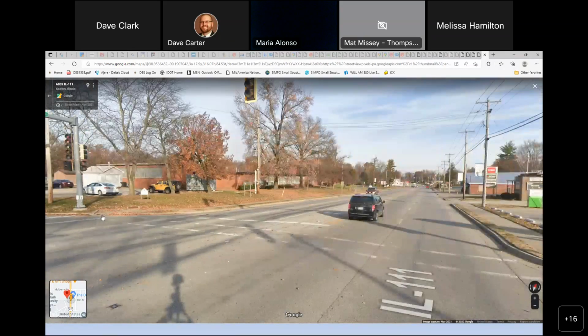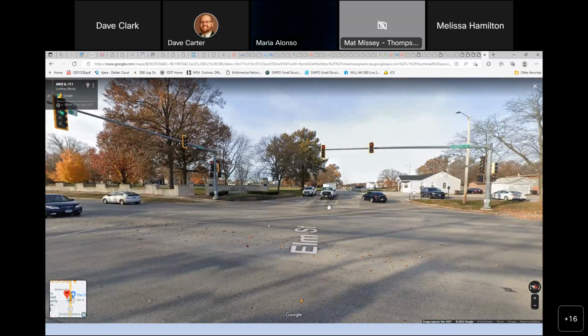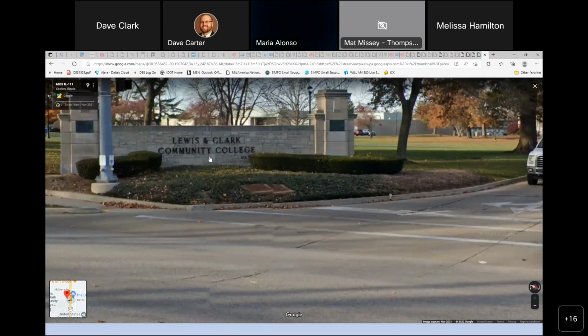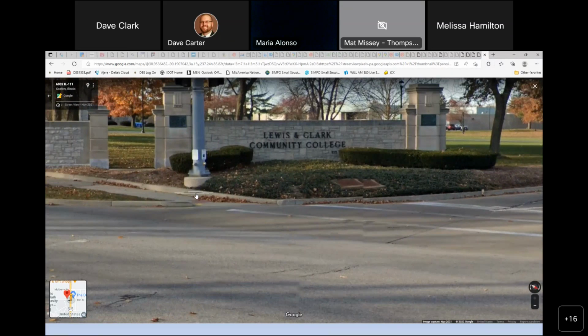So it's always good to go out, take a look at this, and see what you might be dealing with. Here in this corner, this is Lewis and Clark Community College. They've got some nice shrubbery and things out there. You're going to be doing work in this area in front of their sign. I'm sure they don't want that damaged. Just things that you need to be aware of that you may have to contend with. The push buttons for the signals are on the mast arm. They may be getting changed with this project. I didn't look at that closely, but something to keep in mind.